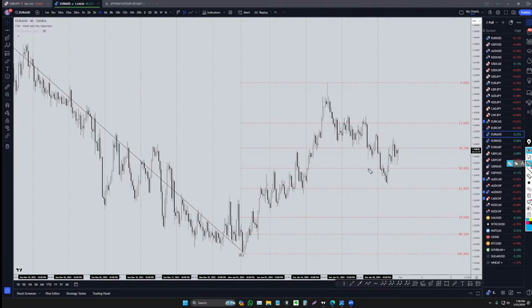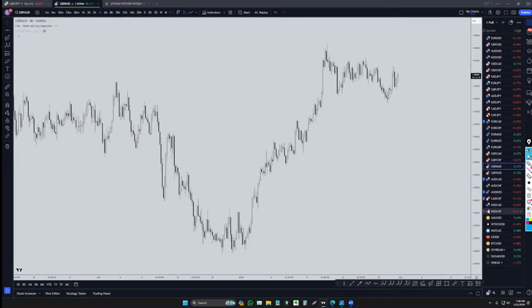I would say this is like an A right here. This is 1, 2, 3, wave B, 1, 2, 3, 4, 5, wave C. It kind of turned right in the middle of two Fibonacci levels, but yeah, I would think that this is very likely to be already ending a correction.